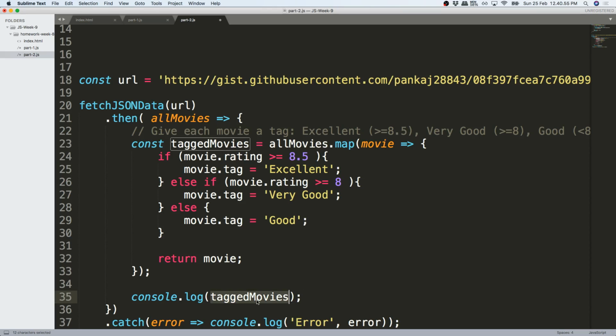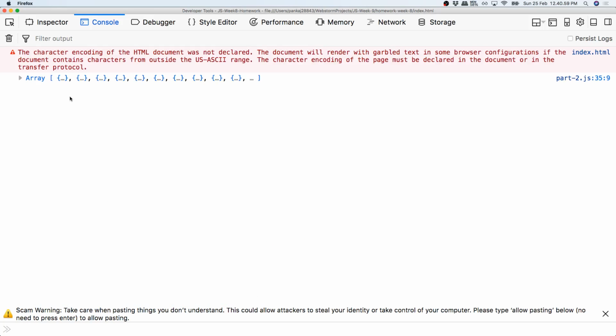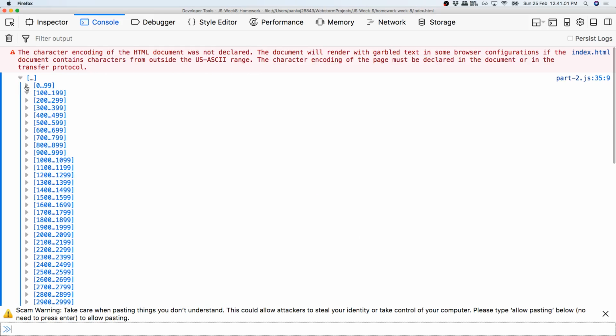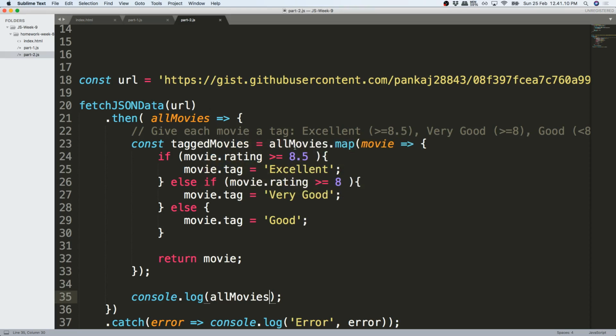So if I just print this, even they have a tag. And that happens because you are returning a new array, but you are modifying the same object. So I'm not creating a new object here. I'm modifying the old object.